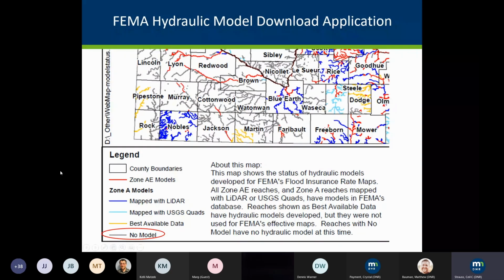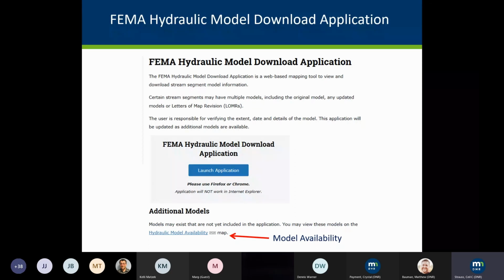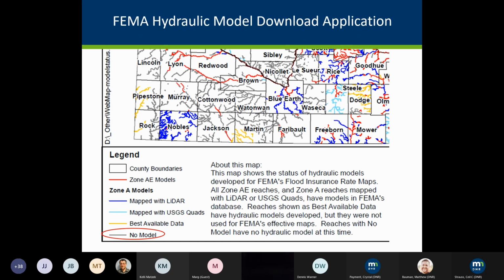And at the bottom here, we've got a link to show the map where things are available. I don't know if that's the most up to date, but it should at least give you an idea of, go ahead back to the map. But that map shows where there are models and actually also gives you an idea of how good the topo was for those models in this color-coded map here. The maps with LiDAR, those blue ones, are usually the best quality, and those that were done with quads are not so great. Keep going.